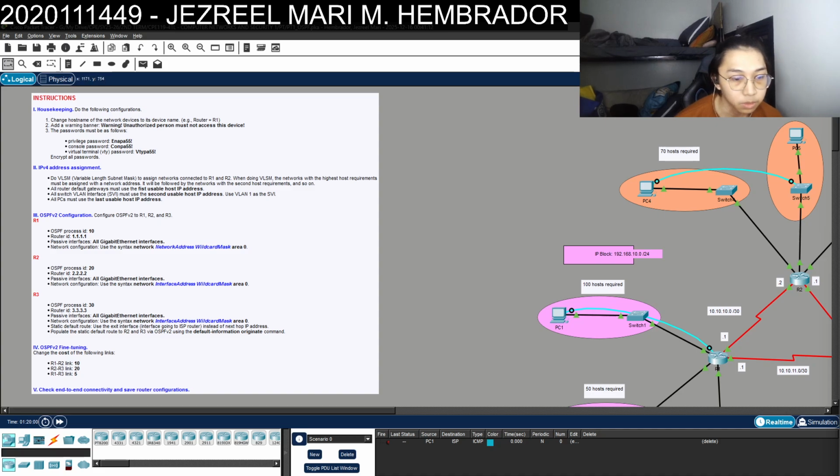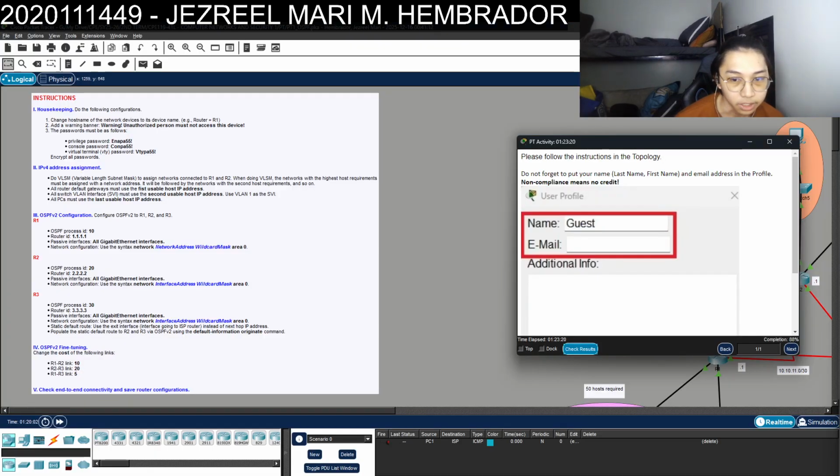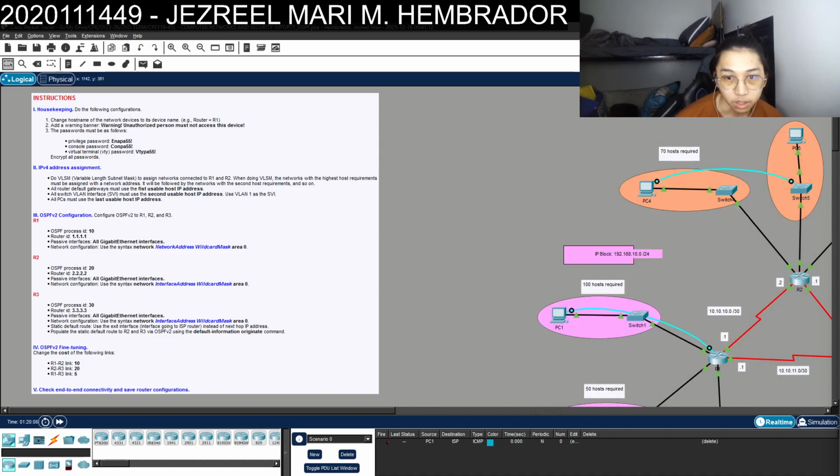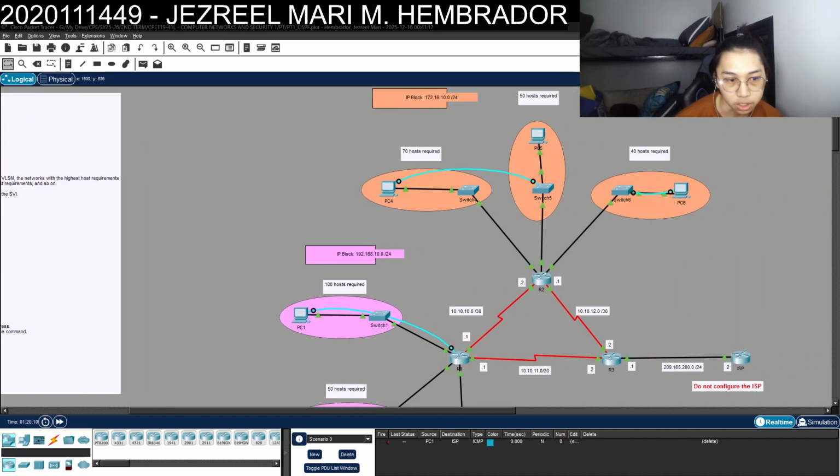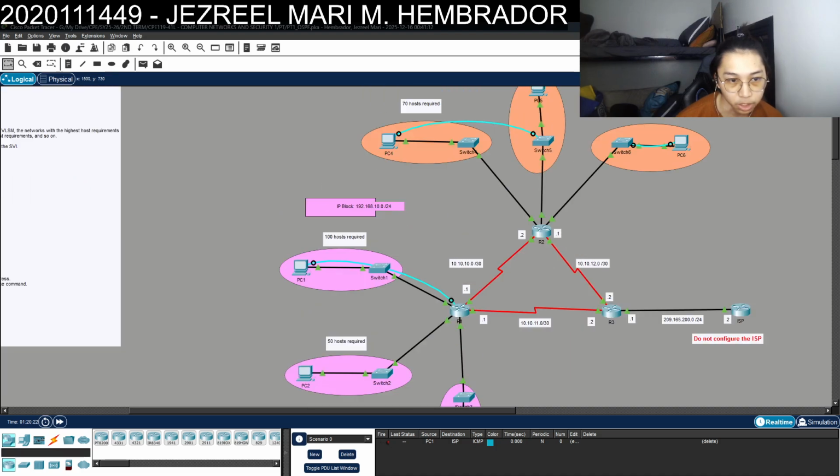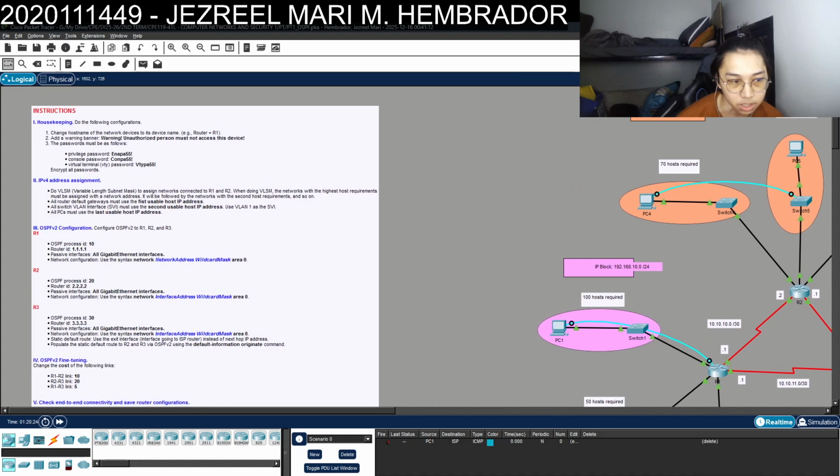Okay, so I cannot seem to find the remaining 12% for this activity. I'm guessing it's from the switches, because when I was configuring the switches, there's no additional percentage added to the completion. However, upon trying different fixes, I still can't get the 12%.